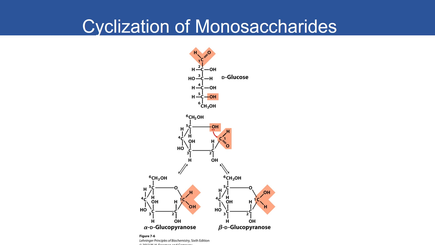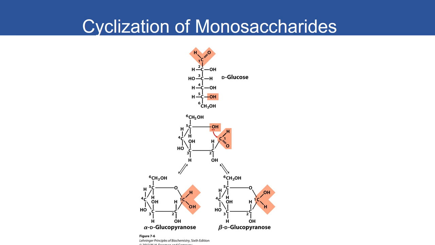and this position determines whether a molecule is an alpha or a beta. You can see on the left you have an alpha where the hydroxyl group is on the bottom, and on the right you have a beta where the hydroxyl group is on the top, and that's where you get the alpha and the beta circular nature, and you'll see this again and again when we talk about glycosidic bonds.